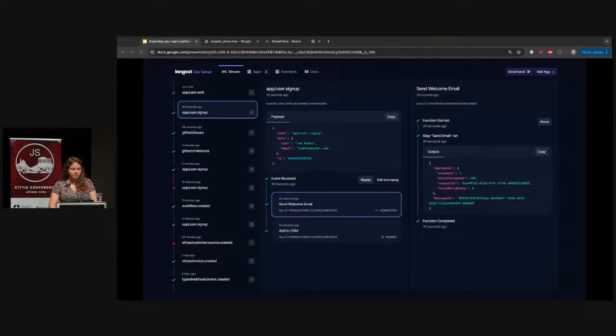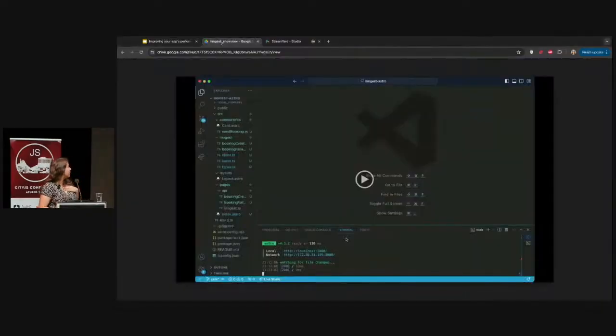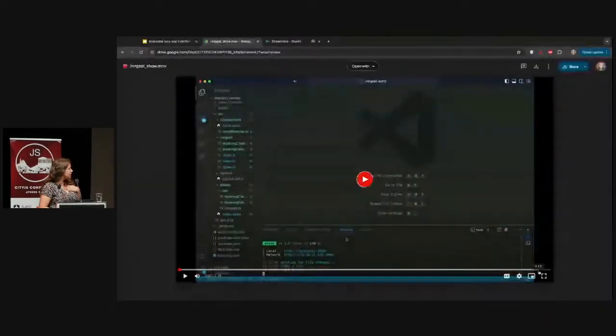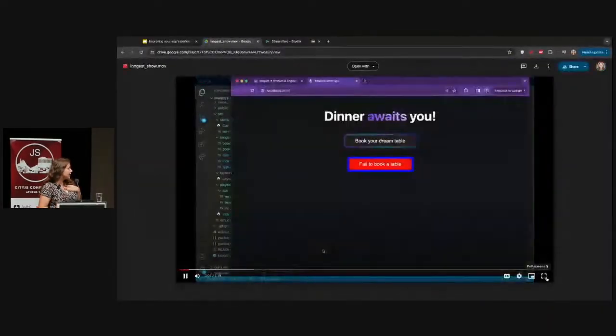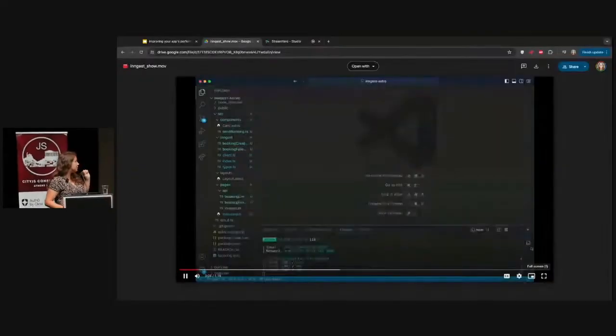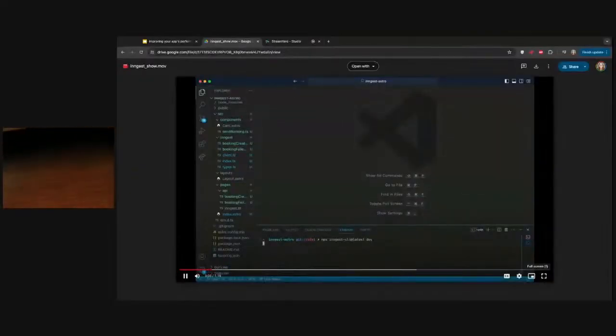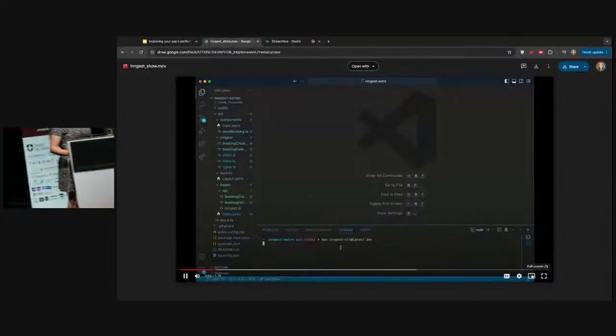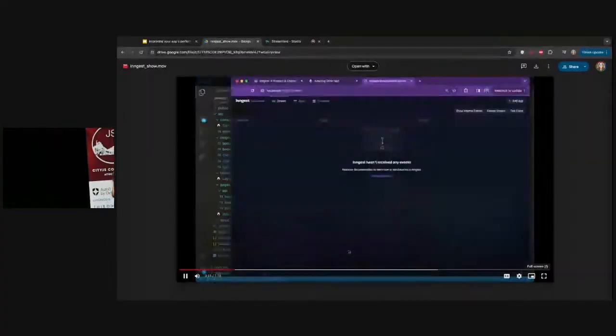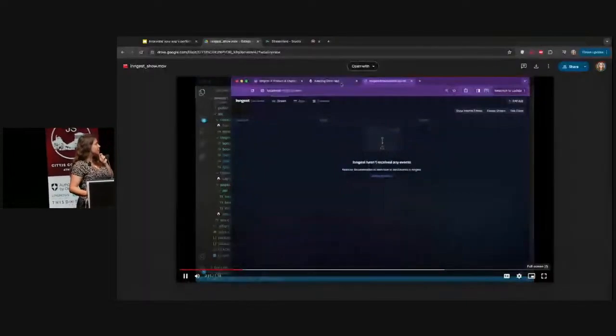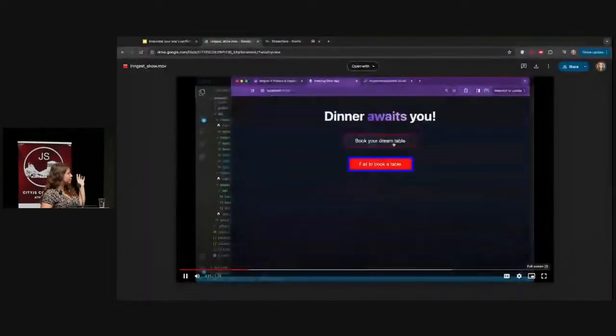So I see we have some moments, so let me show you that. I actually prepared a video because I am terrified of screen mirroring. So here, I made a little app that is an Astro app for booking restaurant tables. First we're going to run Inngest, and this is the UI. Now you can't see anything there, but let's make our dream booking for a dream table.